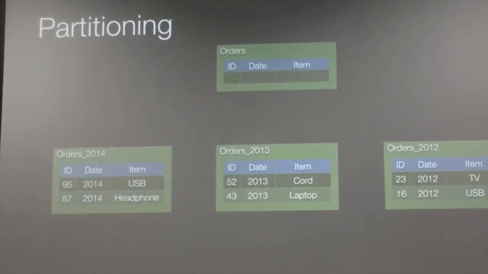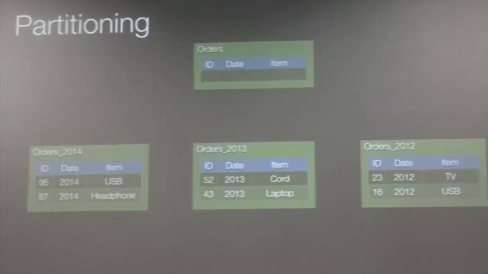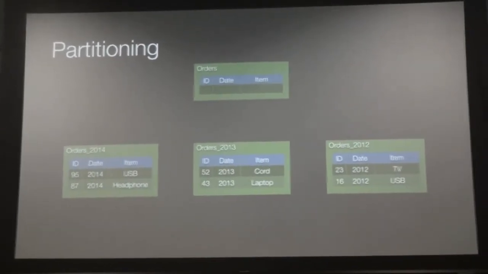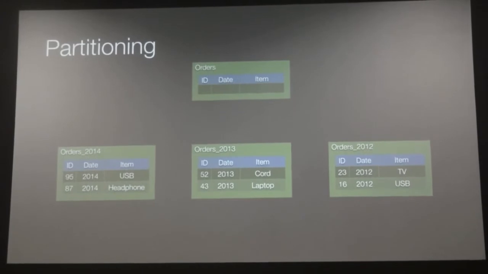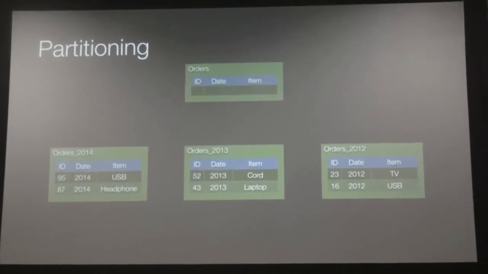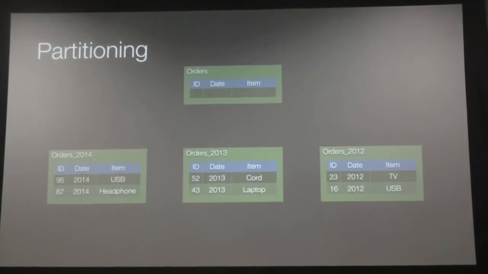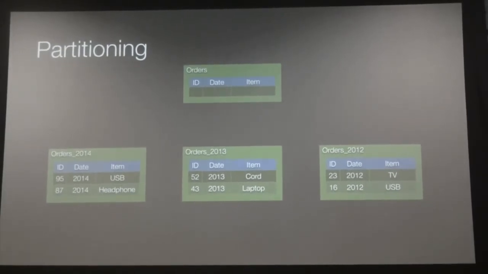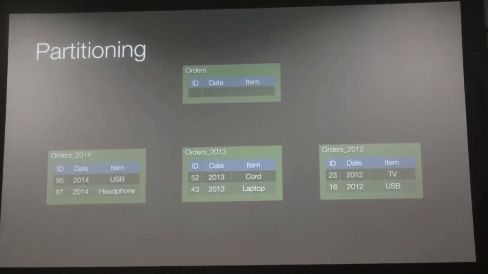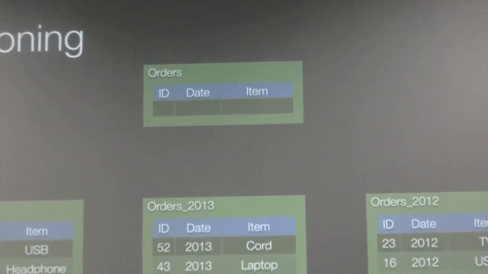Another idea related to distribution, but separate from it, is partitioning. In partitioning, let's think about it at the level of the master node, at the abstracted level. The idea is that you have a single table that acts as an interface to multiple tables where you've broken the data up by pieces. Similar to sharding, except where in sharding you create multiple databases, here you create multiple individual tables.